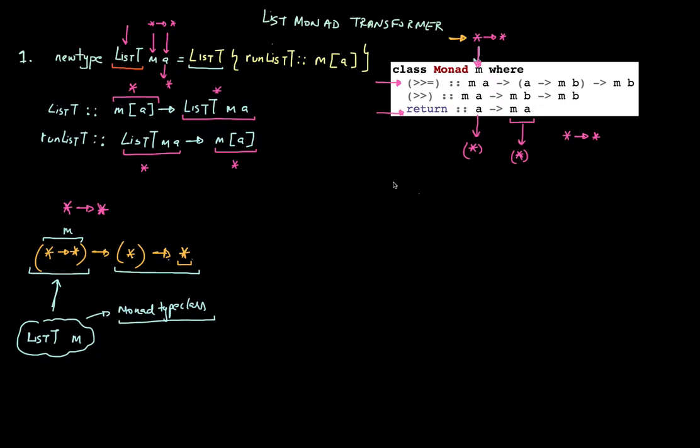Okay, so in the second part of the video, we're going to use some of the ideas that we learned in the first part where we looked at the list monad transformer. What we're going to do now is complete some of the things that we learned in the last video, where we're going to make ListT m an instance of the Monad type class.